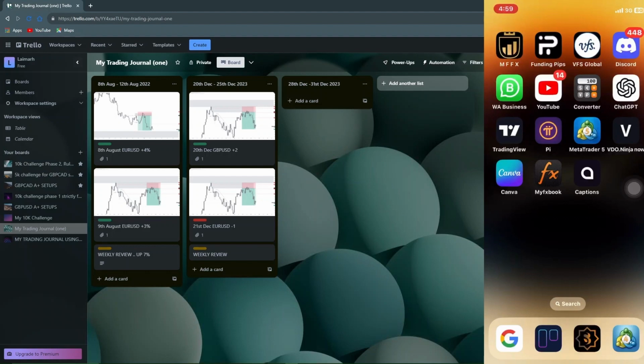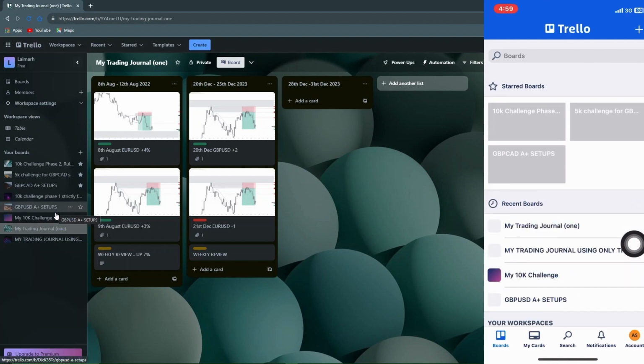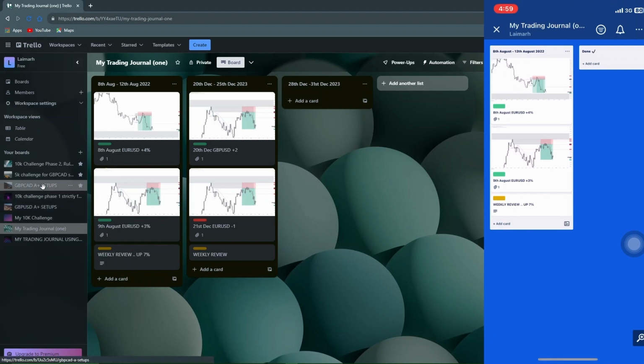You can download the mobile app as well. It's going to help you. All you have to do is you can even list your strategies, and all strategies that you have, you can list them in the form of pictures. Do you understand?